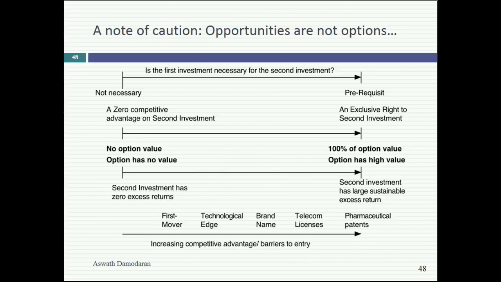Now, I'm also going to give you the tools, the questions you need to ask to be a skeptic, because as you can see, it's a very dangerous option. It's going to induce you to invest in companies with terrible numbers. So here are some of the questions you might want to think about whenever you see the option to expand. Remember, I'm connecting two projects here, a bad project with a good project, and I'm telling you, if you don't take the bad project, you can't get to the good project. The first question you need to ask is, why do you bundle the two? Why can't I get to the second investment without doing the first investment?